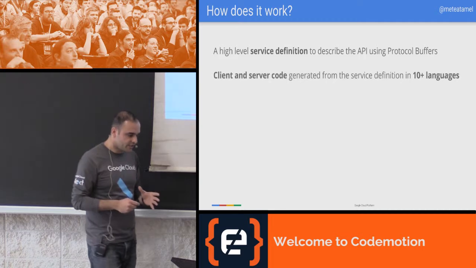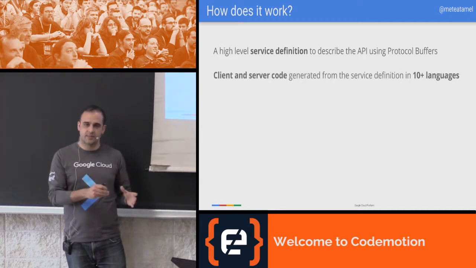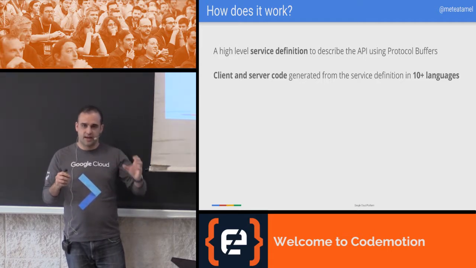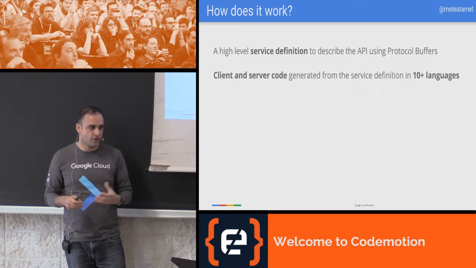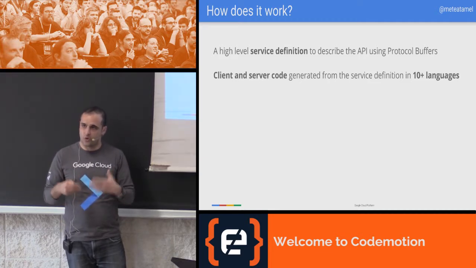Now, once you have the service definition, you generate code from it. You generate client stubs and server stubs as well. The good thing about that is that the client has the code and the server has the code, so all the underlying protocol of how to make the connection between the client and the server is generated for you. You don't have to worry about that. All you need to do is extend from this code and add your own logic on top.